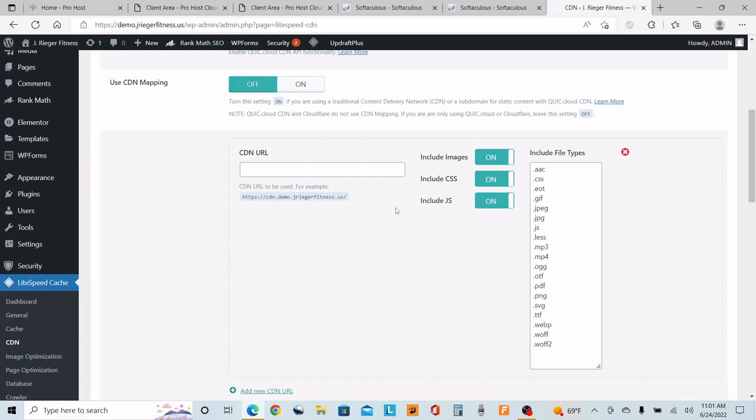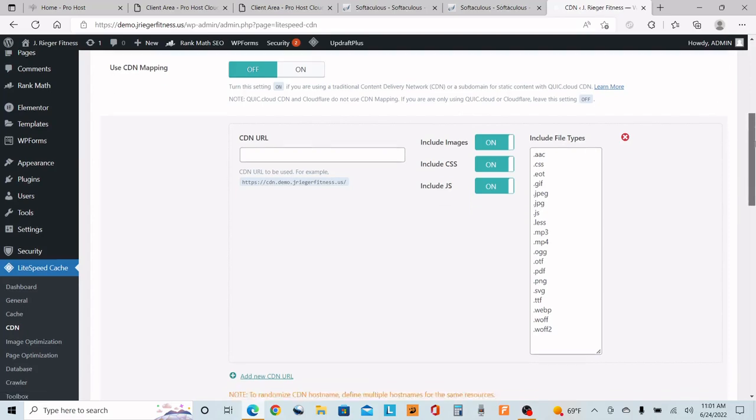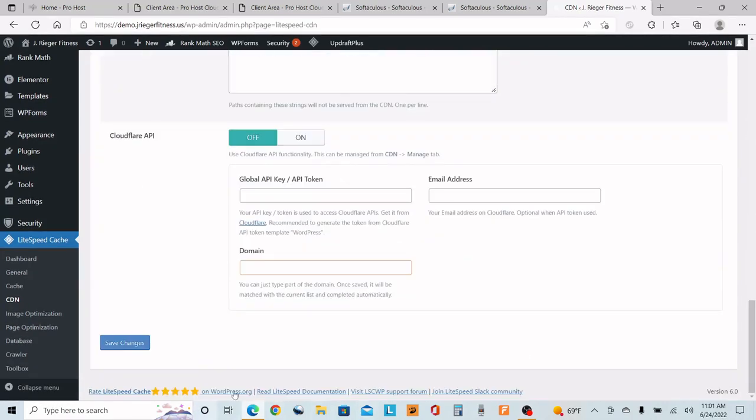They will give you all that at Bunny CDN once you generate your account, and then the jriggerfitness.us will be after, and then whatever information they give you will go there, and boom, you're in business. Once you're done, you would save all the changes.